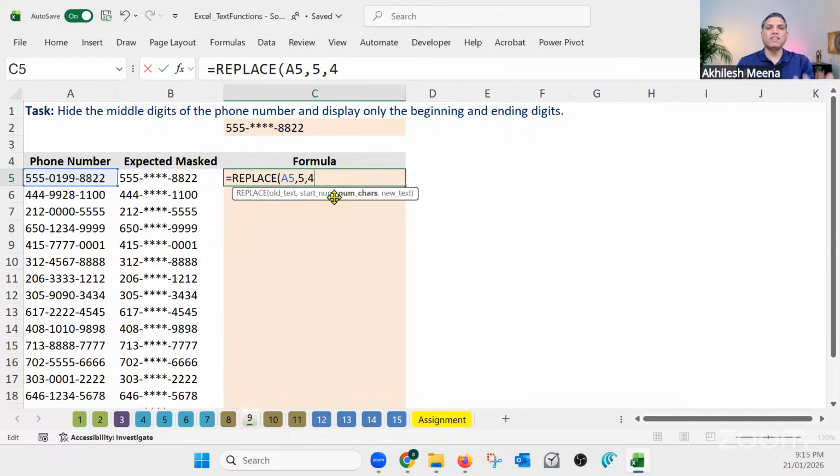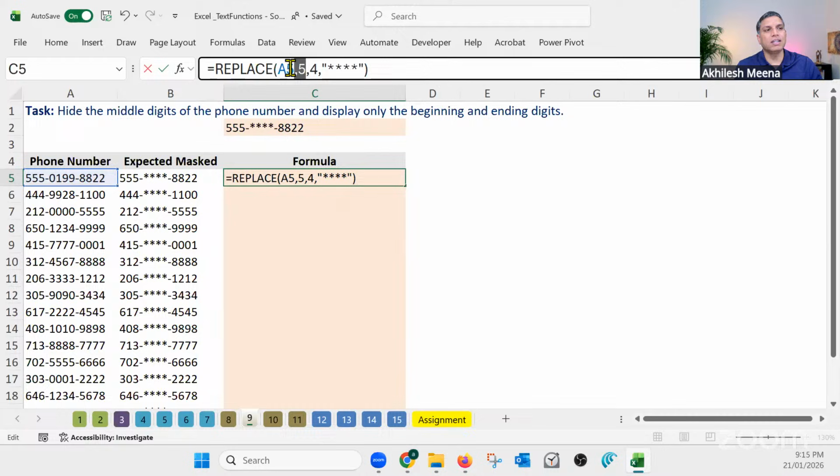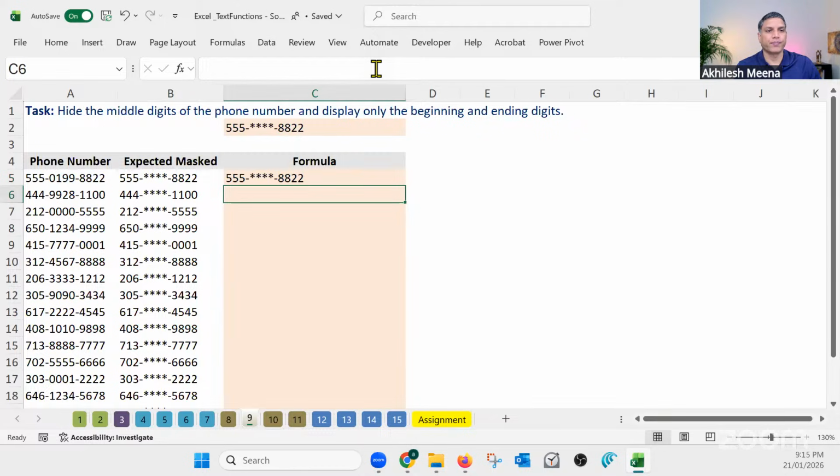I will take away the original characters, but I need to put something. That something is nothing but double quote, 4 stars, and close the bracket. So what we are saying is, in the original text, start from the fifth position, take away 4 characters, and put this in place of them. That's the result.